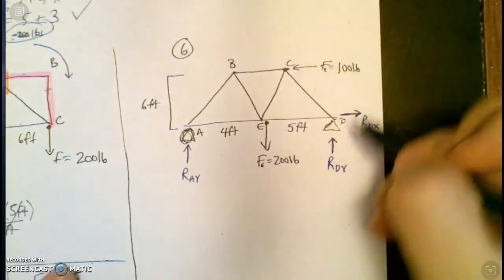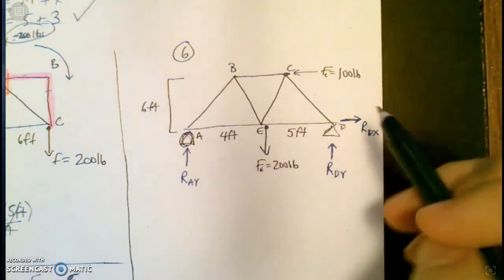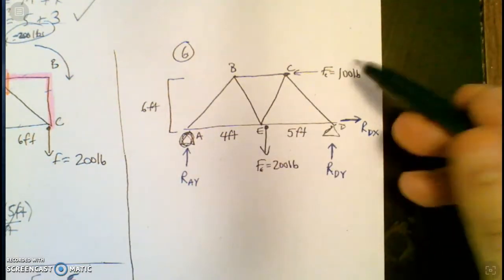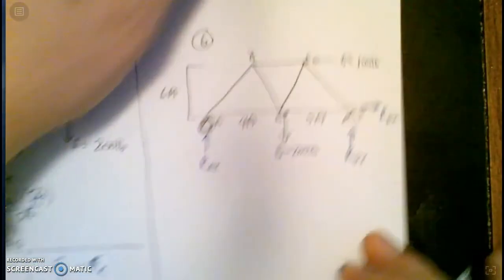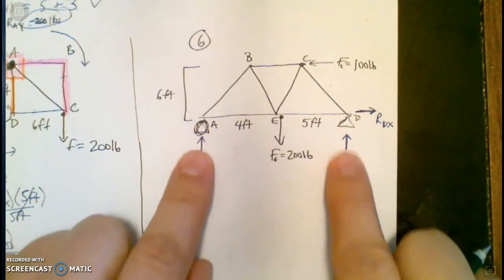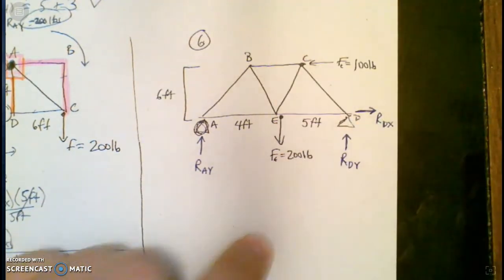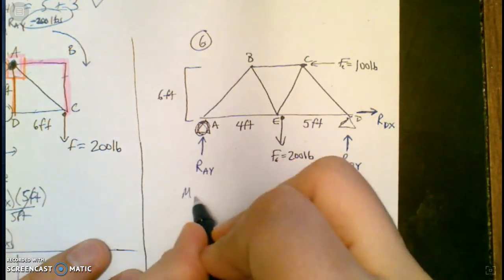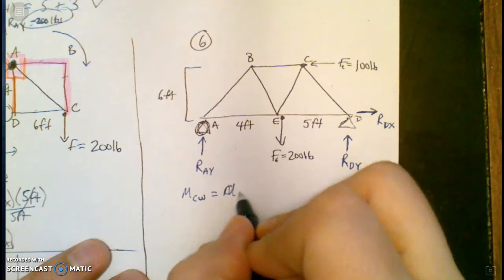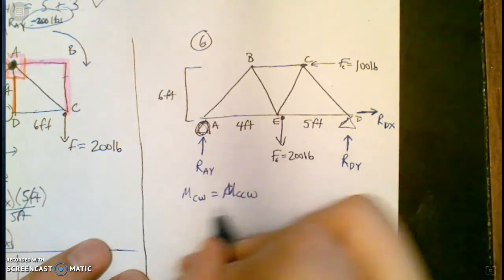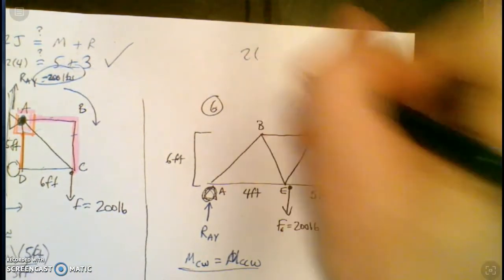Similarly, we can do this one. I already drew the pictures. I'll help you with the wrenches, but then I want you to finish it. So this one's a little tougher because you're going to have several ups and one down. You're going to have one left and one right, so that won't be that bad. But I want to help you set up the clockwise and counterclockwise, CCW for counterclockwise.